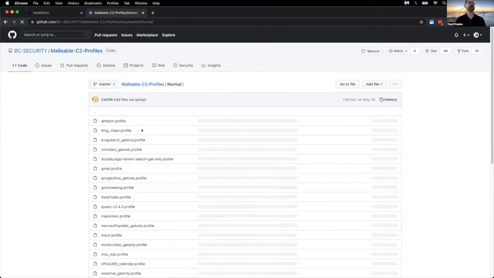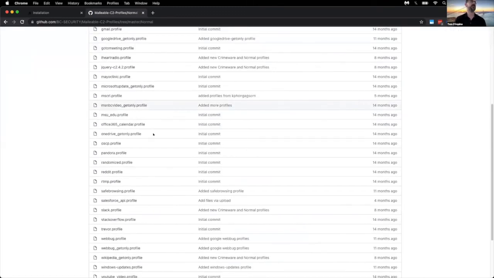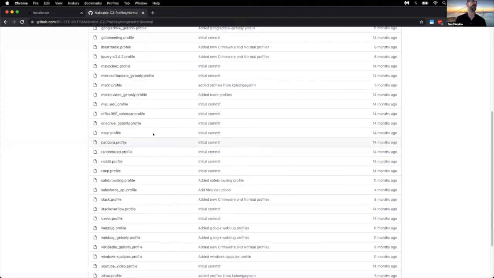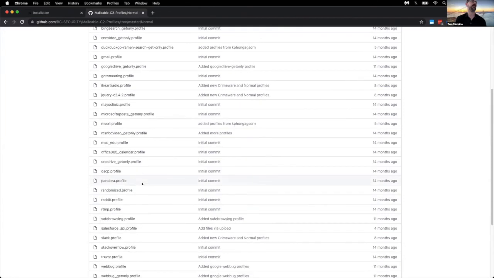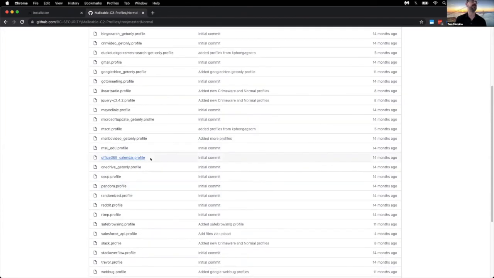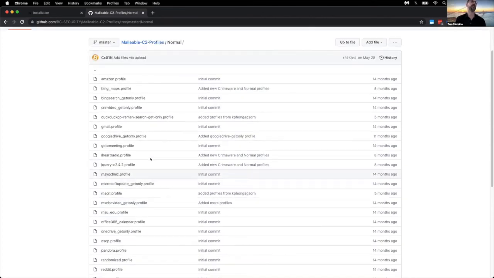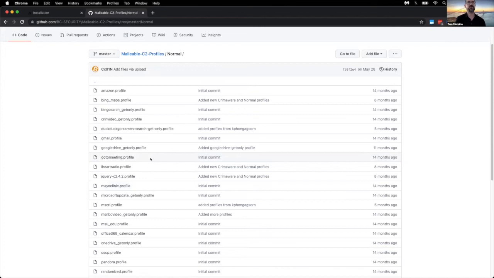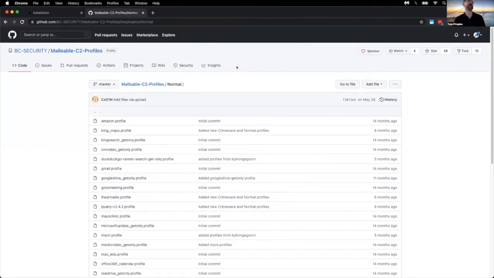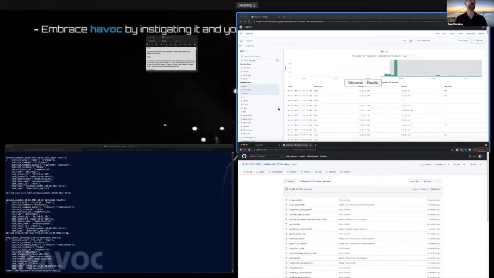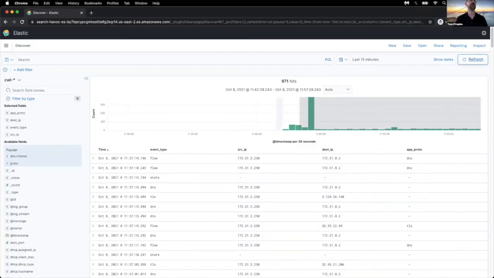These are the evasion techniques that adversaries are able to use, and this is a pretty long list, right? I picked Windows updates out of this, but gosh, I mean, if you want your tunnel traffic to look like Pandora or Office 365 calendar traffic, you can do that with these malleable profiles. And this is all stuff that's available in Cobalt Strike, which has been seen more and more as the beacon or tunnel of choice for advanced adversaries out there, because they can do this kind of stuff, right? And so that's really the concern here: if they're doing this, we need to make sure that we can detect this kind of thing, right?